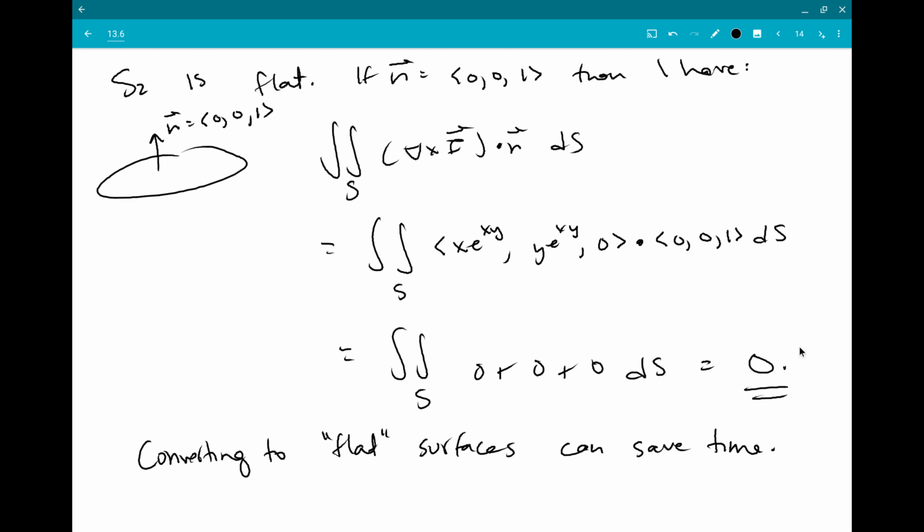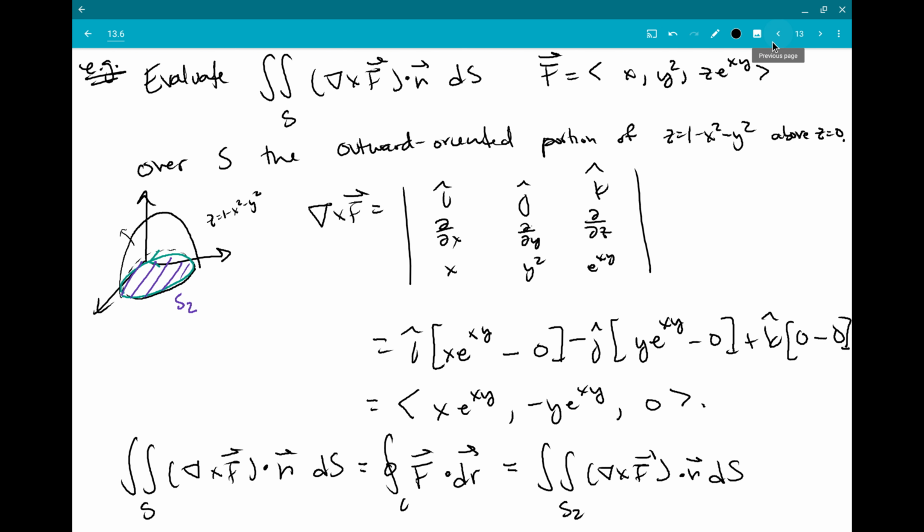Even if it doesn't save as much time as making the integral 0, it could have made this inside a constant, and then you're just finding an area of a circle, like in the previous example related to Green's theorem. So this is a good trick to have in the back of your mind whenever you are asked to evaluate a surface integral of a curl of a vector field, because usually there's an easier way to do it.